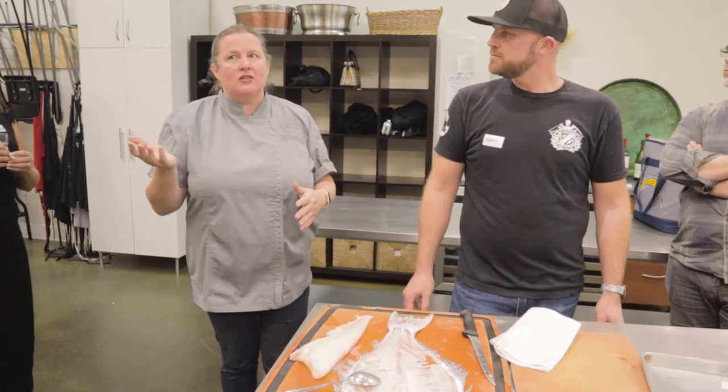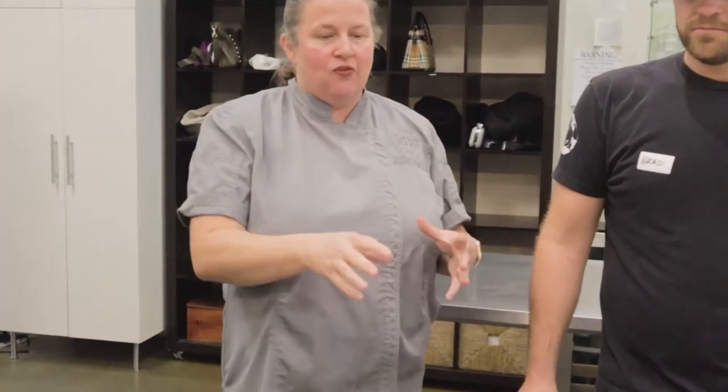So basically what I like to do is suggest that if you're getting nice fish, you keep your stock stored up. Then whatever you're making that night, you don't rely on the stock that you're making that night, you rely on the stock you've already made, and then you just kind of switch it up. So you don't have to worry about timing and having it be a little stressful.